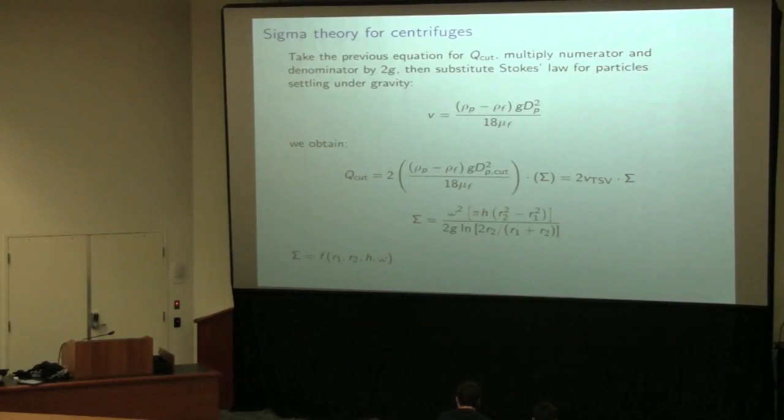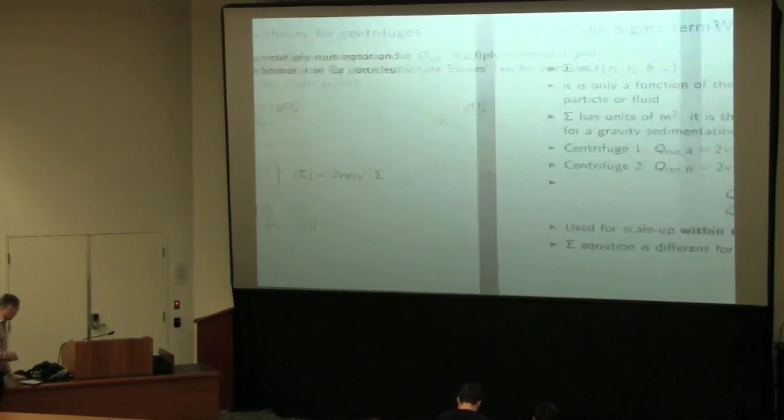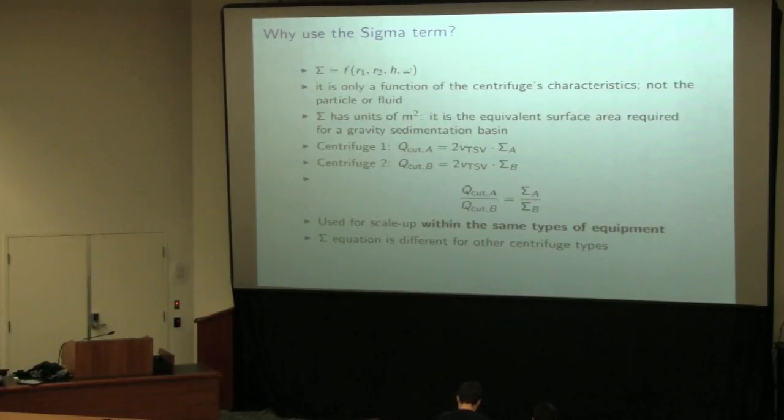It also gives you an idea of the tremendous reduction in real estate that you've been able to achieve. So rather than building a monster-sized sedimentation vessel of 1,000 meters squared, you can now get away with a much smaller unit that you can have in a laboratory or an industrial plant with much less surface area. So we use sigma, which is used substantially for designing these units.